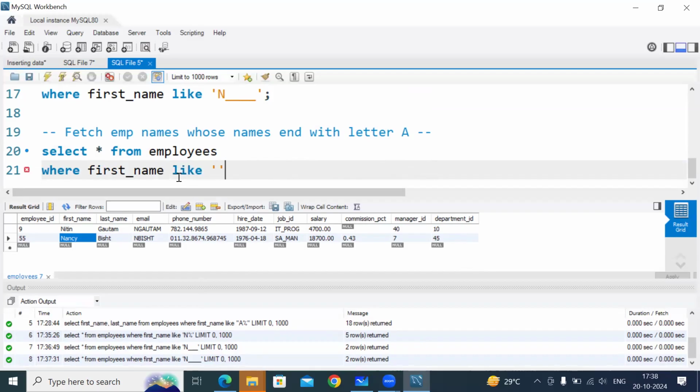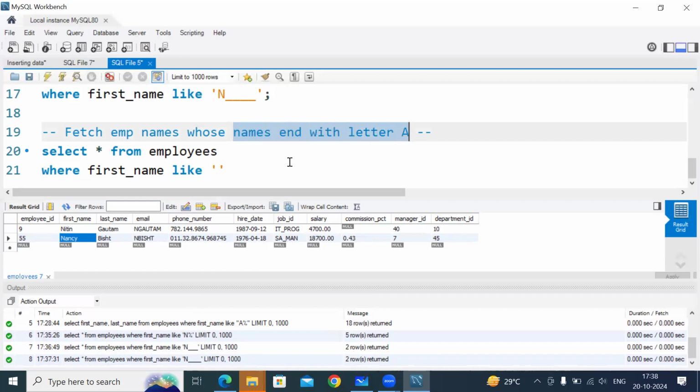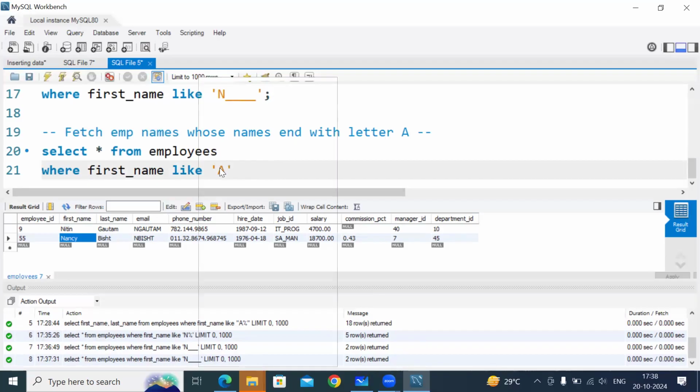Now this time in the quotes, I have to read it carefully. When I say end, I have to give the A letter at the end, and I have to keep the modulus in front of A, like this.